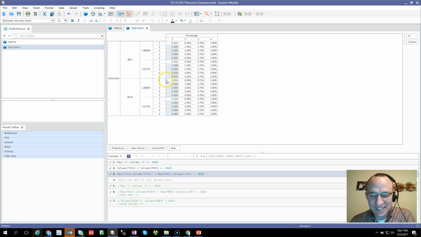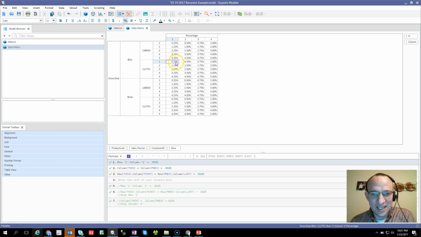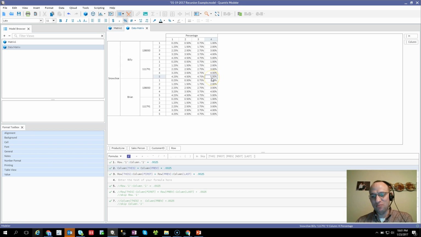When I do that, I can see that it's working exactly the way I want it to. I have 1/4% here, 1/2%, 3/4, and then a full percent, and then I go down. I add 1.25, 1.5, 1.75, and 2, all the way to 5%.